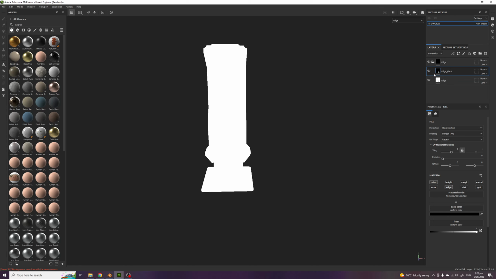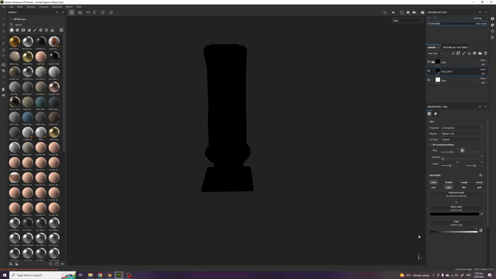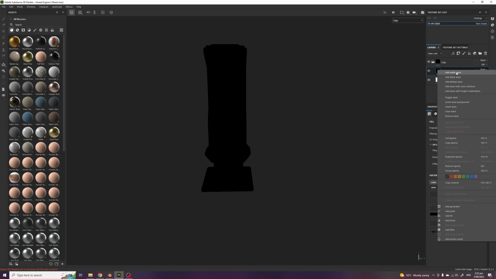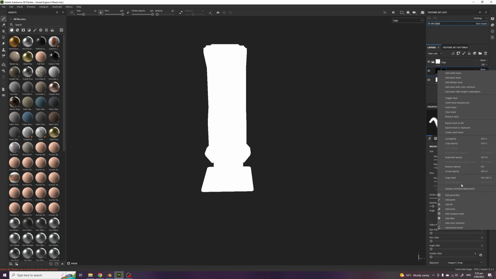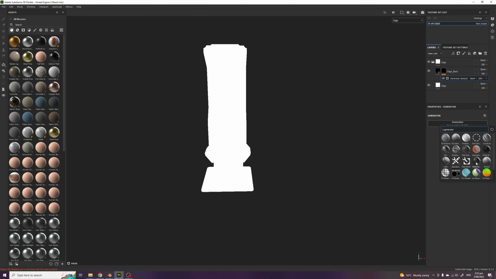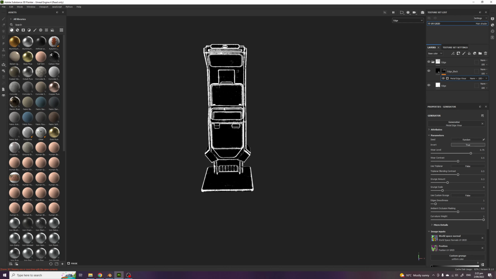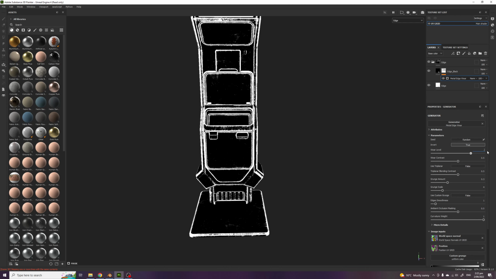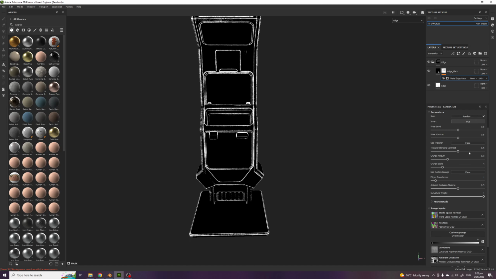Now, I don't know why it does this. This is obviously a bug, but we have to pull this down. Don't ask me why, it's weird. Okay, we're going to make a black mask, and we're going to do a generator, and we're going to just do metal edge wear. And we're going to invert, and that's a little bit extreme, so we're going to go 0.5. How dare tab not work as it would traditionally in any other application? And we're going to kill off the grunge a bit because we want it kind of nice. Going to pump up the smoothing a bit just so we get a little bit less intensity.